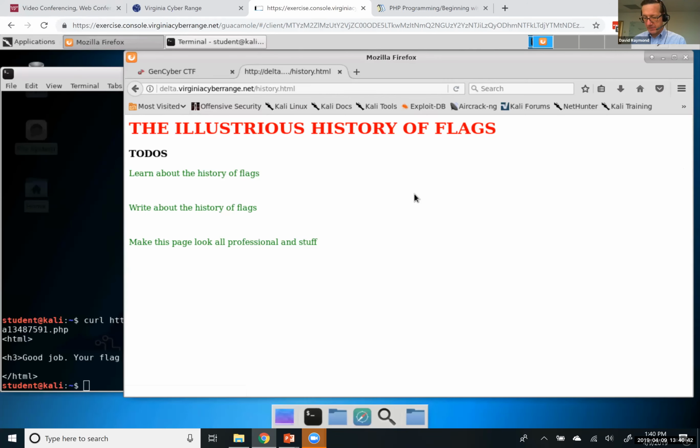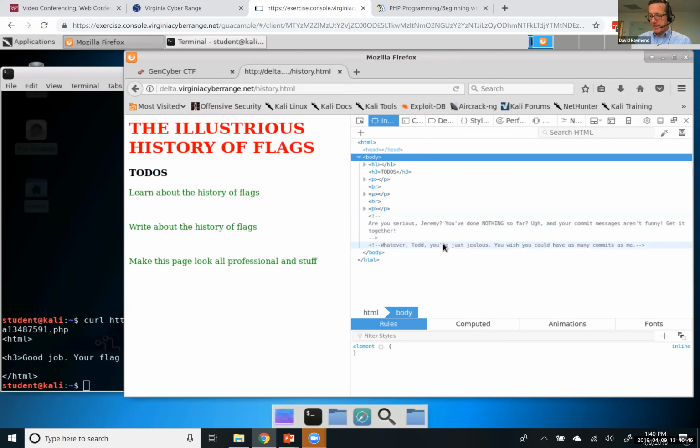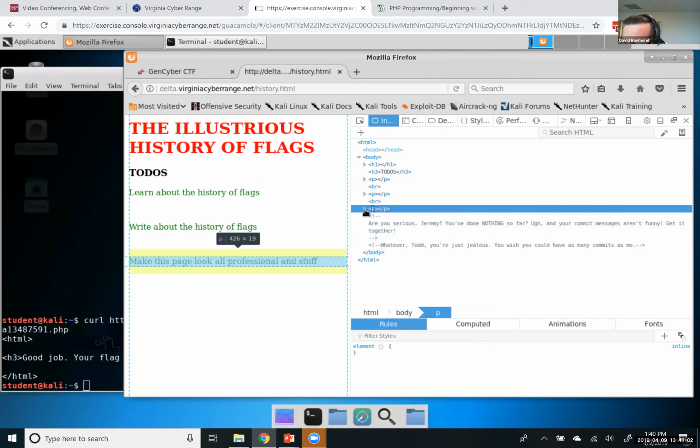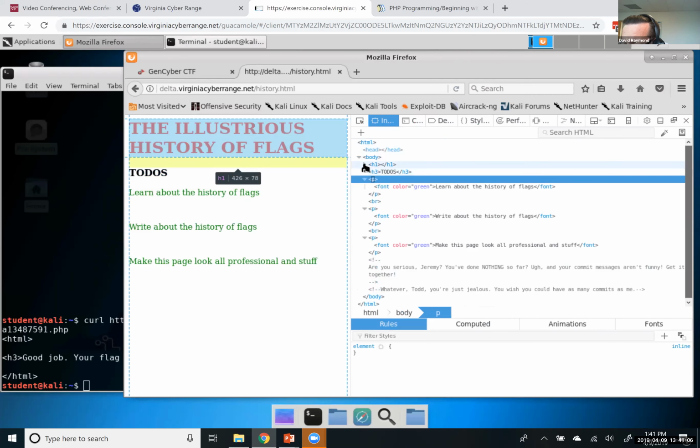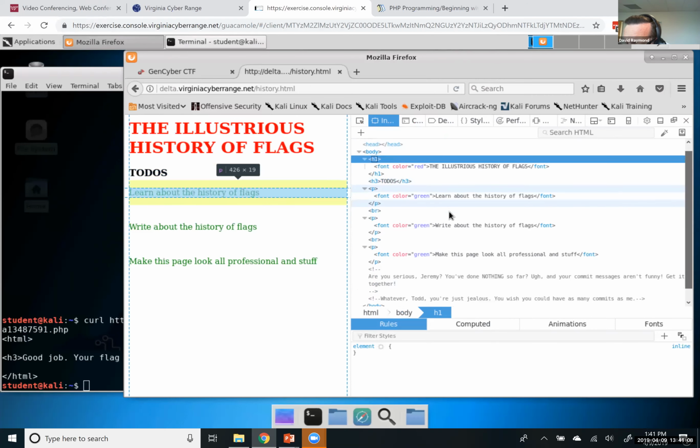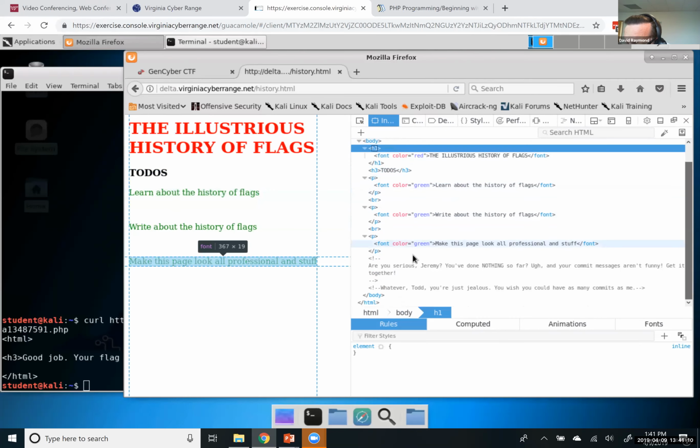Okay, so now I'm going to go to the developer panel, and okay, there's these weird comments. So there's some HTML content, and here's a comment.